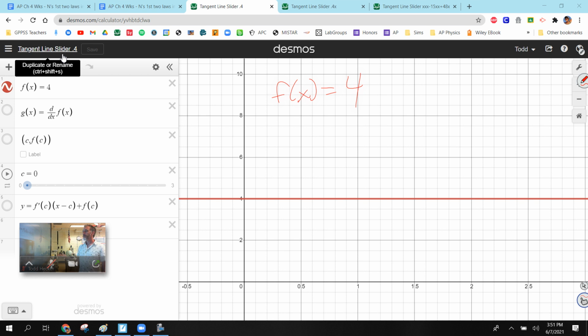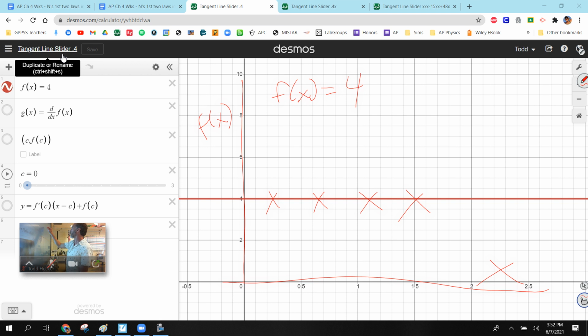Well, at this point, basically we're just finding the slope. Okay? And so, here's your f of x-axis. Here's your x-axis. What's the slope of this thing? Oh, well, the slope is 0. And everywhere on this, the slope is 0. No matter where you go, slope is 0, slope is 0, right?